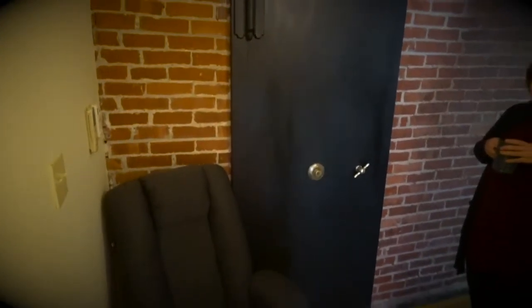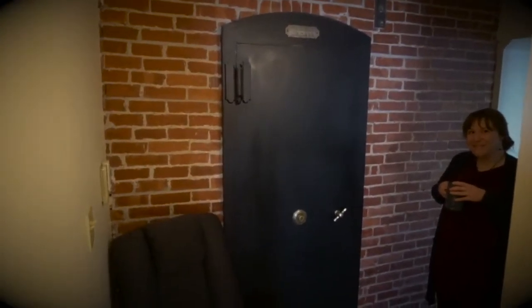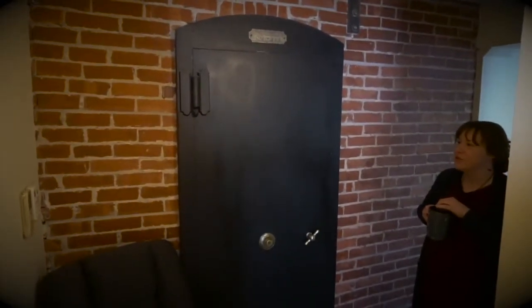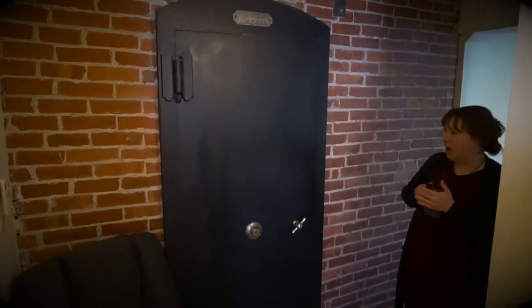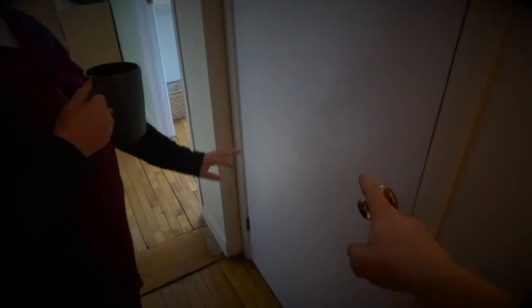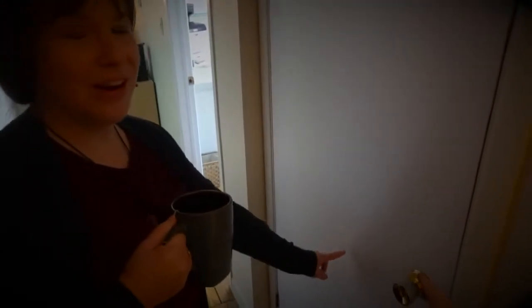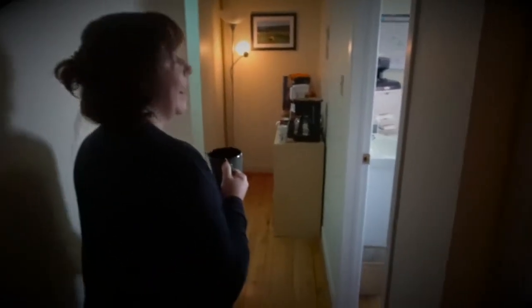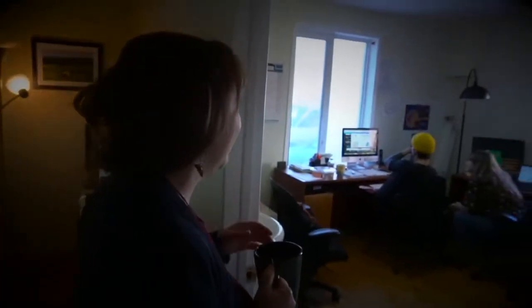Ta-da! This is the original vault door — amazing. A lot of Lennoxville does keep its heritage buildings, and the landlord here definitely wanted to preserve it. We'll skip the basement for now and go down a little bit later because we have our storage space down there. It might seem like trash to others, but I'm so pumped about it.